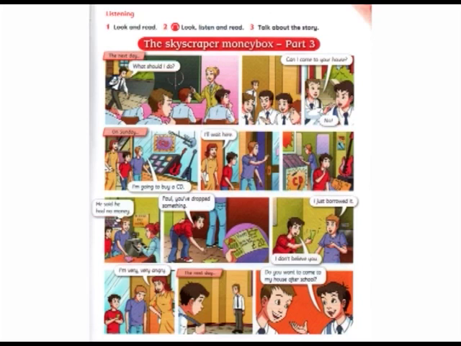While Paul was choosing his CD, Jamie was looking at the electric guitars. Wow, these guitars are made in the USA. They look fantastic. Too expensive for me. Paul paid for his CD. He said he had no money. Just then, something fell out of Paul's pocket and fell slowly to the ground. It was a piece of paper.